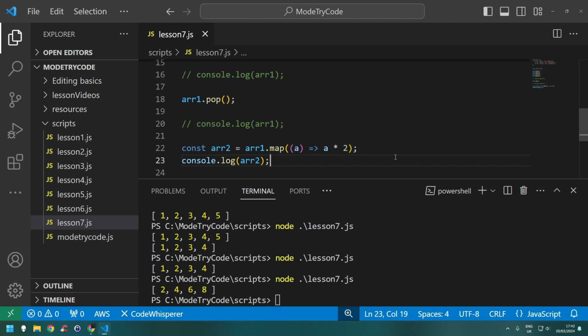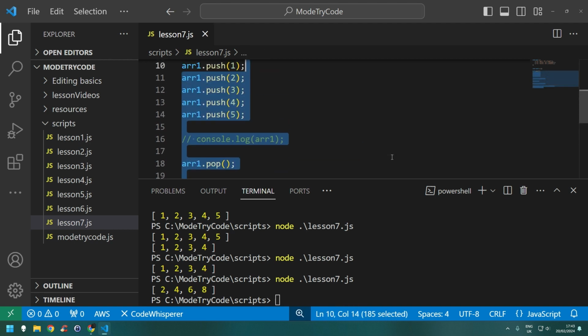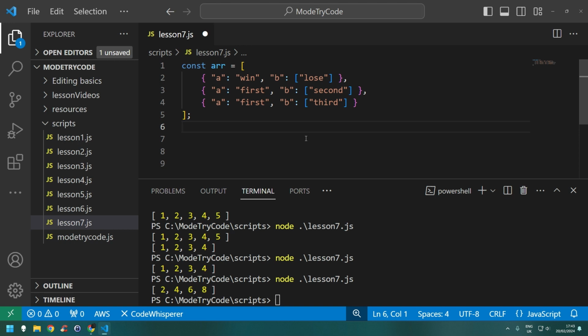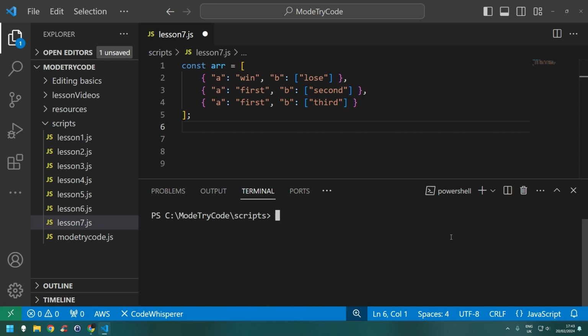So obviously with arrays you can store and send various things. So what I'll do, I've added a bit of an example array here. So if I clear this, we can have some fun with this example array. So this array is of 3 objects.